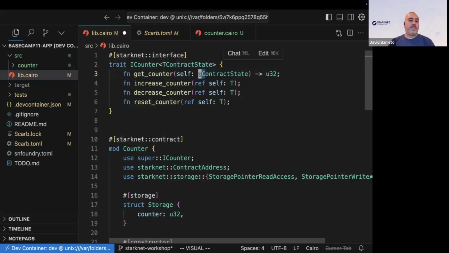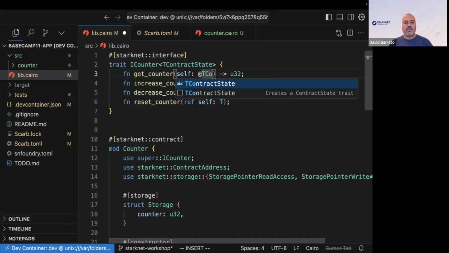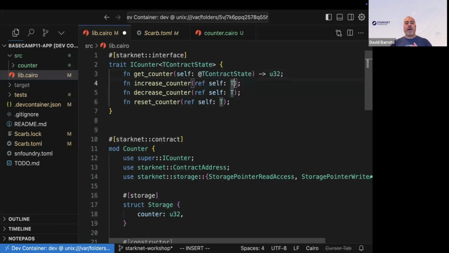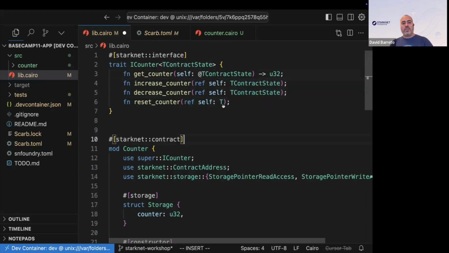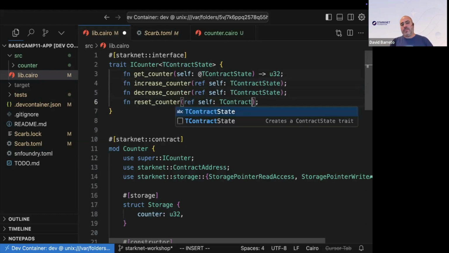I think the answer is, why do we need a generic at all? It doesn't matter the name. The reason is that the contract state, the actual type, is not known right now. It's only known when the compiler goes through your code and compiles the counter, and that's when the actual type gets created. But when you write the code, before it gets compiled, you just don't know.